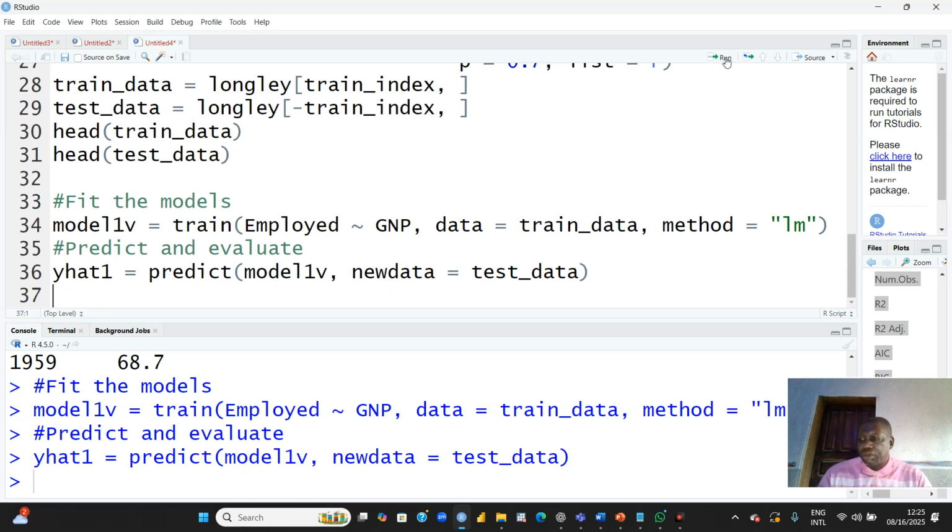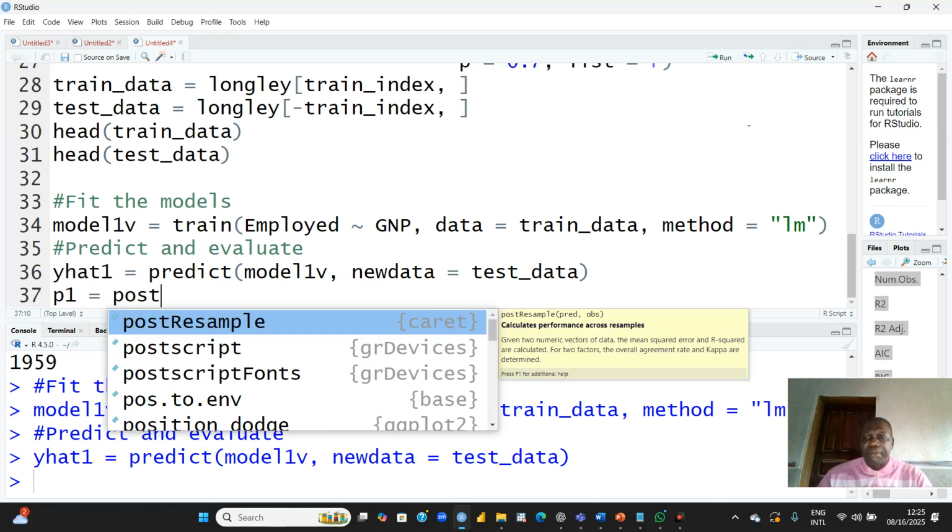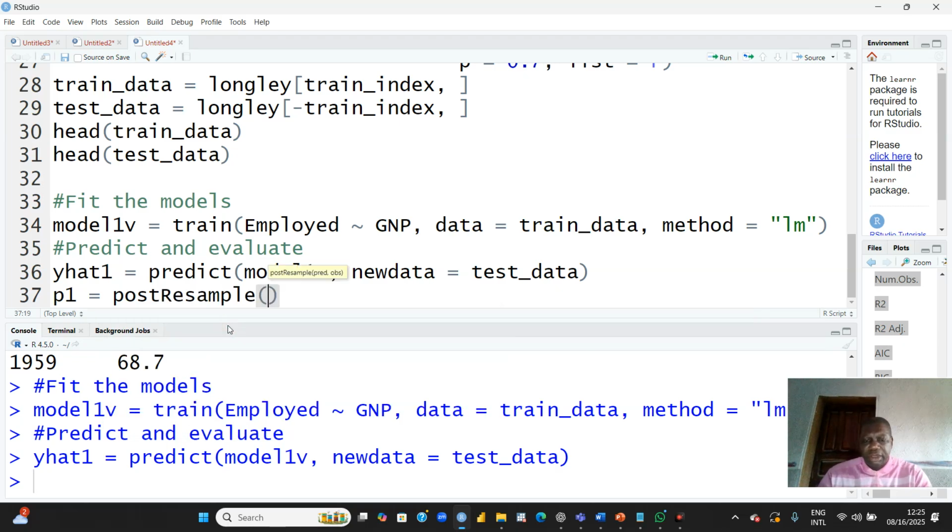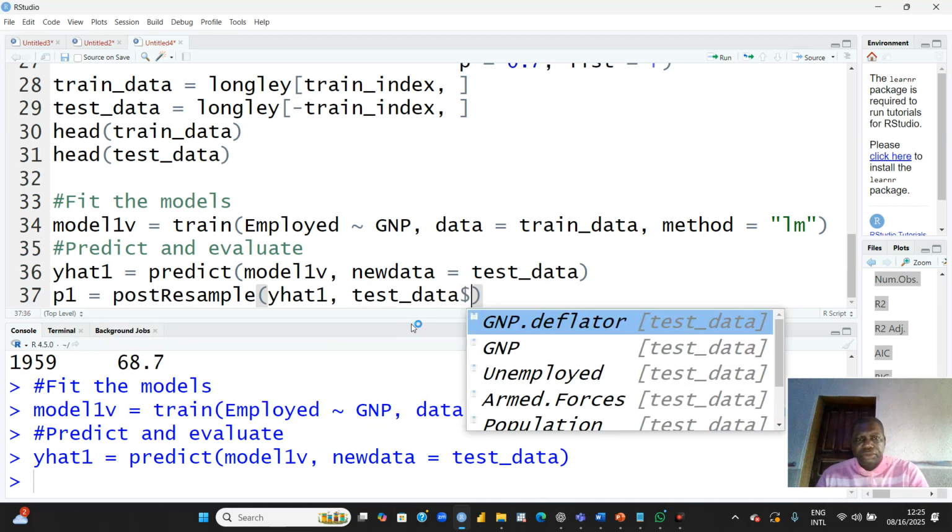Good. So now we obtain the selection criteria. So let's call it P1 equals postResample. So we have yhat1, comma. Then we have test_data dollar Employed.